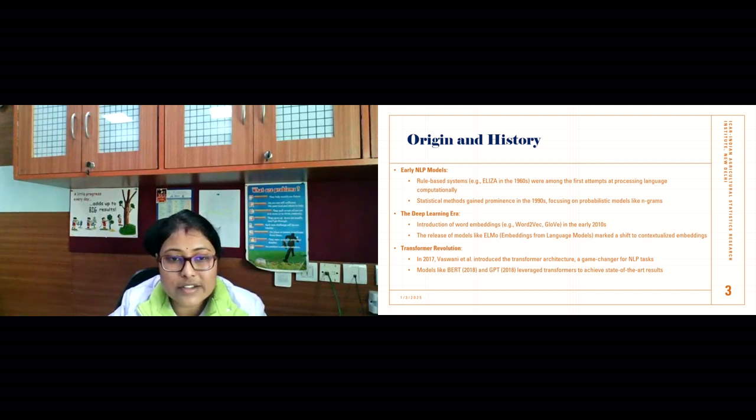The developments went like this: first of all there were statistical models. Then the statistical models were later converted to neural network models, and then came an era of pre-trained language models. What were pre-trained language models? They are models specifically trained so that they can understand the input and handle the generation part. I told you there are two portions: one is to understand natural language and the second is to generate natural language. After neural language modeling, when pre-trained language models came into the picture, they were able to understand natural language, but they were not so good at generating it.